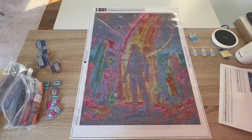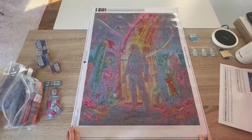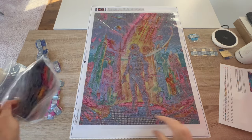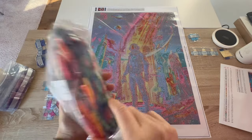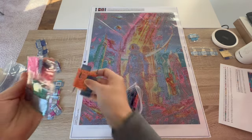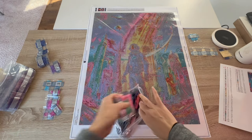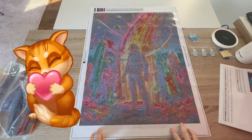I mean, this thing is going to be blinged out. I don't think there's any part of this that doesn't have a touch of AB in it — almost every square you're going to be pulling out some ABs. What do you guys think? Did you see this one? Look at all the colors popping off of this canvas. It is going to be so much fun — we have oranges and pinks and greens and blues, corals. So much fun!